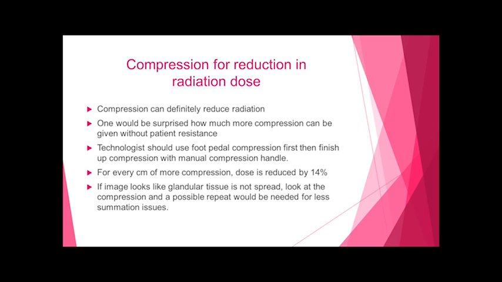So if the image looks granular and tissue is not spread well, look at the compression, and a repeat possibly would be needed for less summation of tissues in the image. So maybe you would need to call the patient back if you don't feel there's good enough compression and that there's a summation in the image.